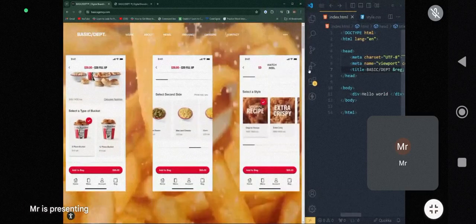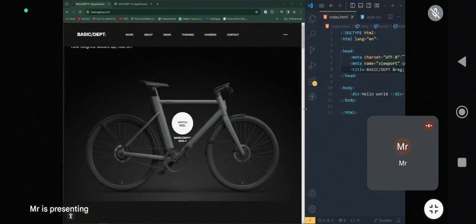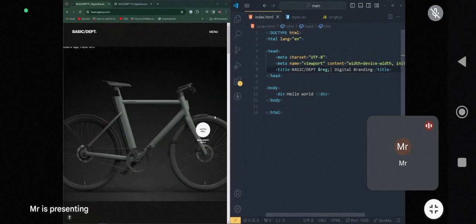All right. Any other person have any other idea? Anybody else? Nobody?